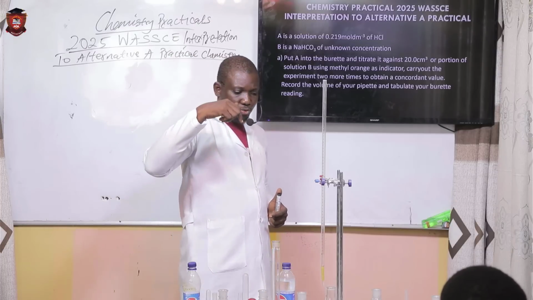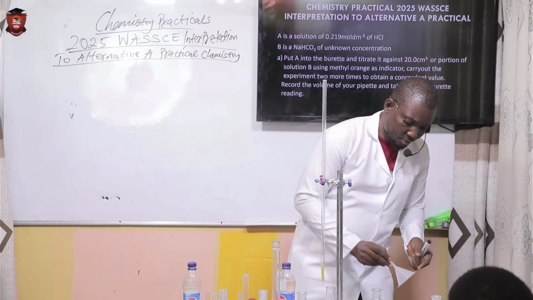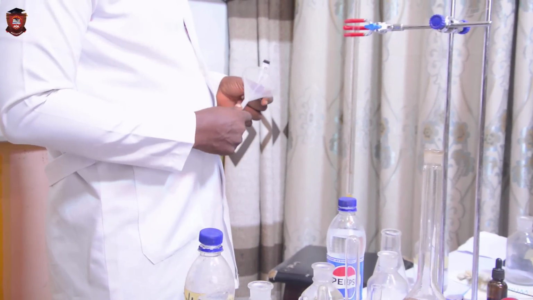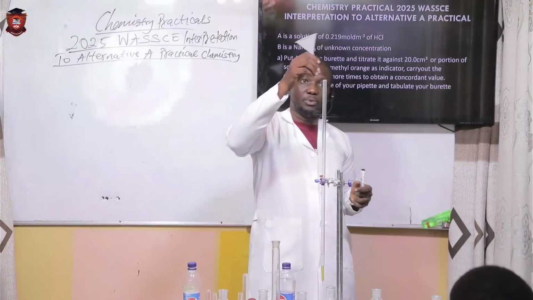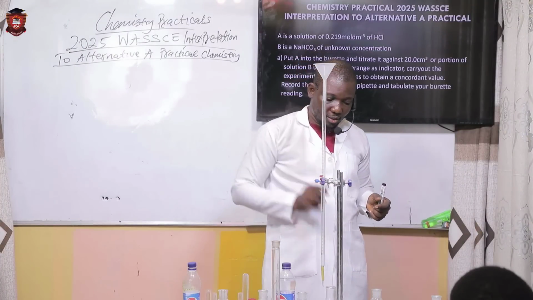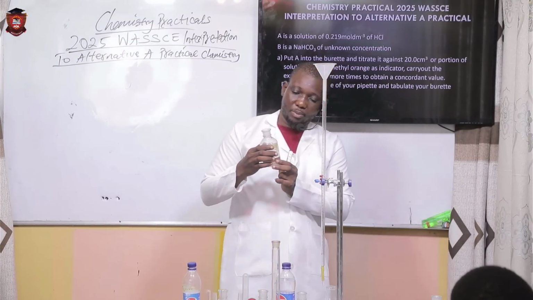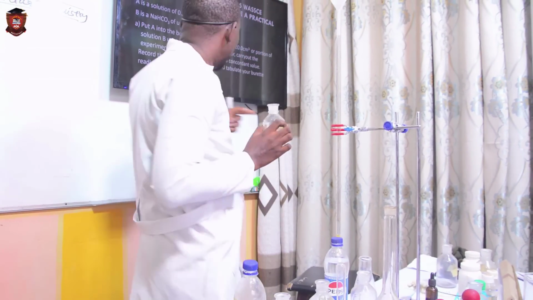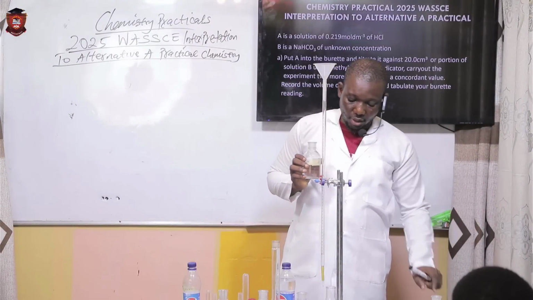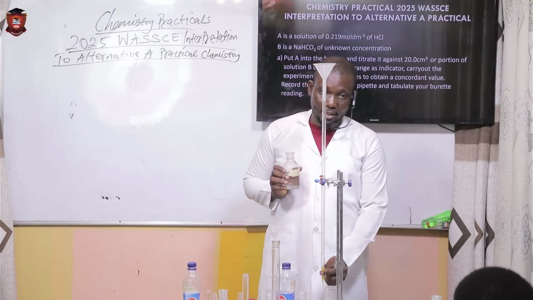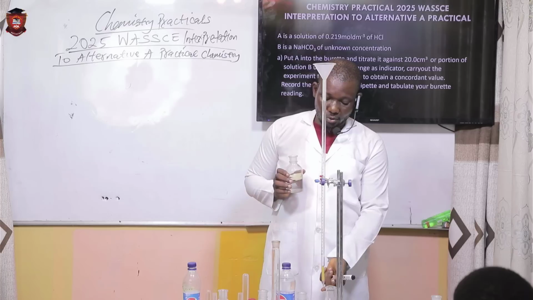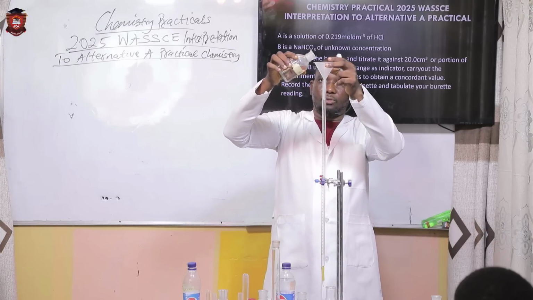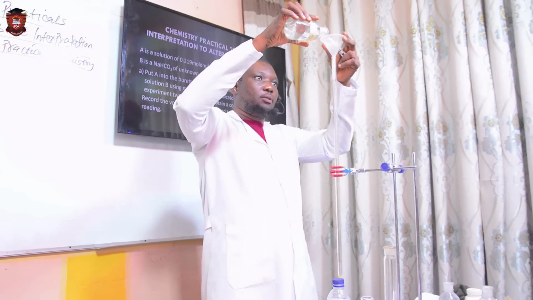We should put A into the burette. I'm going to be very careful and make sure that no part of this A is spilled out. So I'm going to gradually insert this here and then check again and see that what I'm having here is A. You must be very, very careful so you don't put B here. Make sure that the tap here is airtight so that the solution doesn't drop from the jet of the burette. So you gradually introduce A into the burette. Gradually, see as I'm doing it.